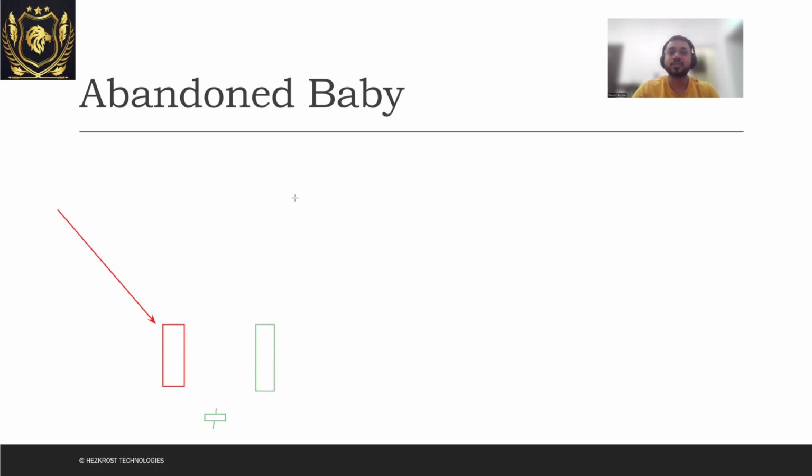This is what an abandoned baby actually looks like. This particular baby over here actually got abandoned, and the price which was moving downwards now has a gap. This is the gap that we are talking about, and the next day, see the gap here, this is the gap. Again a green candle was formed. So here you can expect a trend reversal kind of situation to happen.